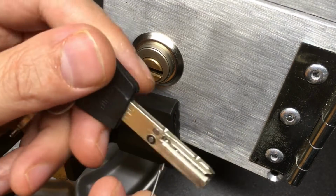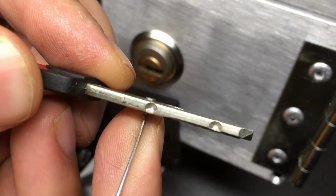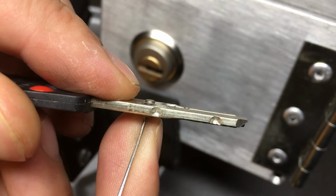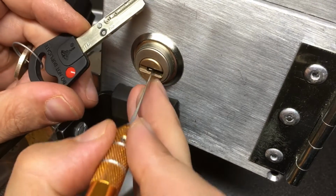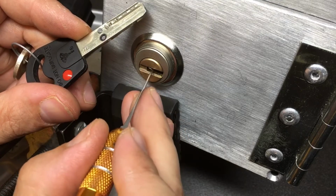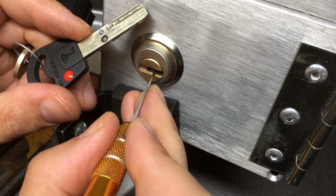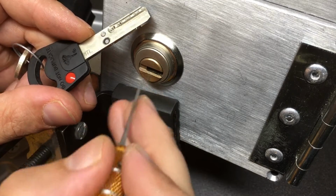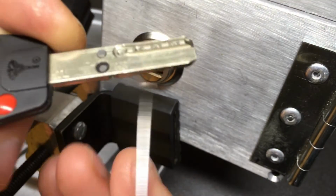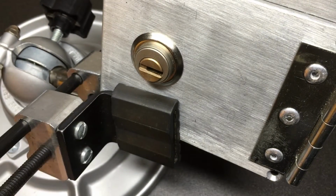The reason this is called interactive, it's got a little interactive element here, which if you push up, you'll see it pushes this bitting on the key up a notch. That means that pushes pin 1 up into the keyway further than the key blade normally would allow. The reason it can do that is there's a sprung nib at the bottom of the keyway which lets the key slide over it, but also when it's aligned properly push these little interactive elements up. Very, very cool. How are we going to pick it?